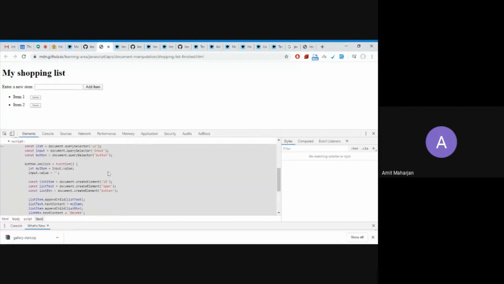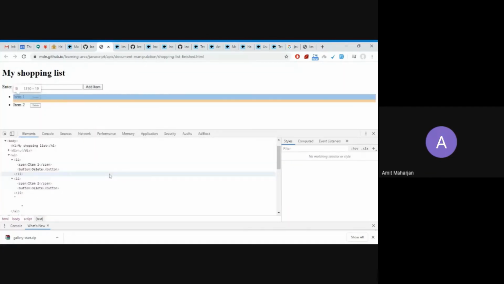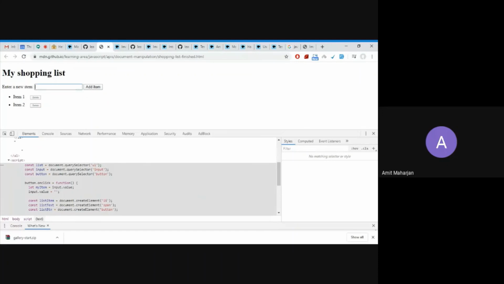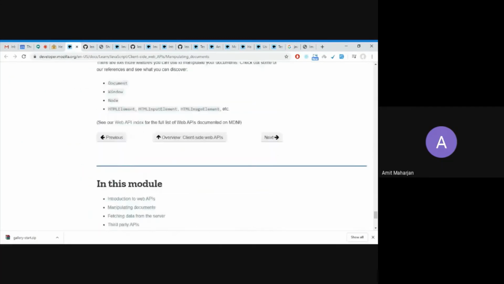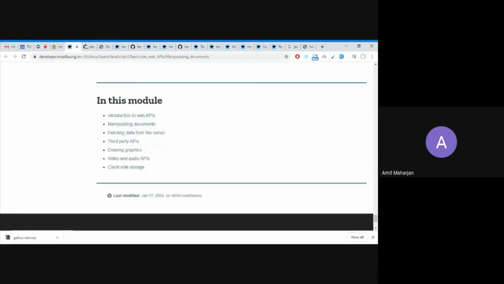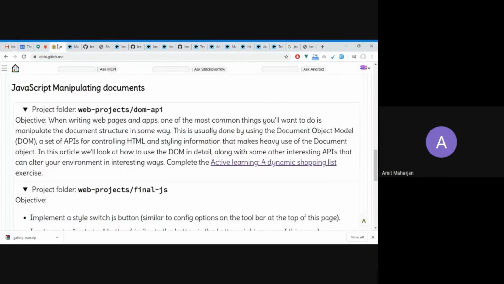You can also refer to this. So those things can be manipulated with JavaScript. This will help you in this example.